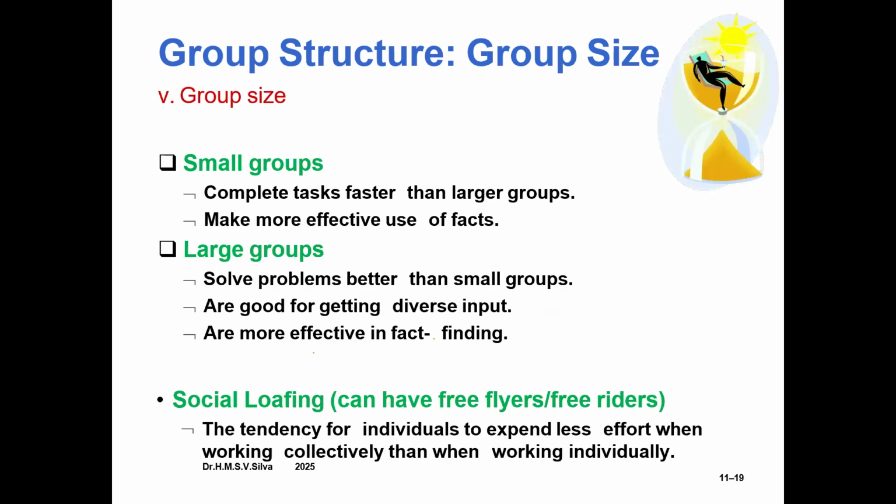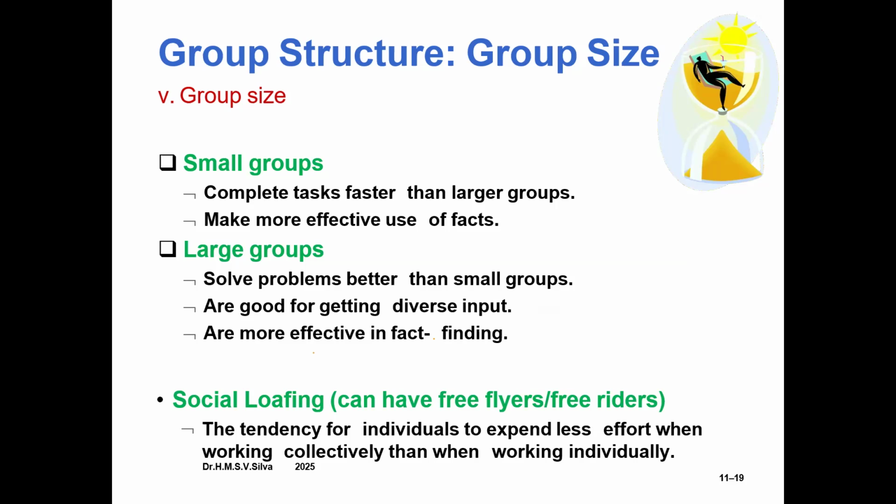Then group size. There are small groups and there are large groups. Small groups complete tasks faster than large groups, because group size is very important. Some books have agreed that small groups are more favorable than large groups. But anyhow, the maximum size would be like 8. අට කියන එකත් අපිට එහෙම කියන්න බෑ 8ද 5ද 6ද කියලා. According to the nature of the task, the group size can be determined.